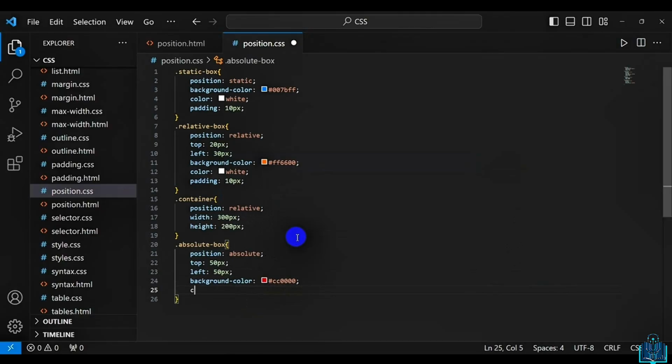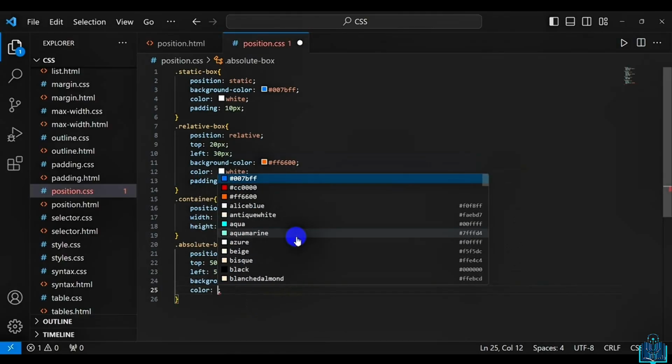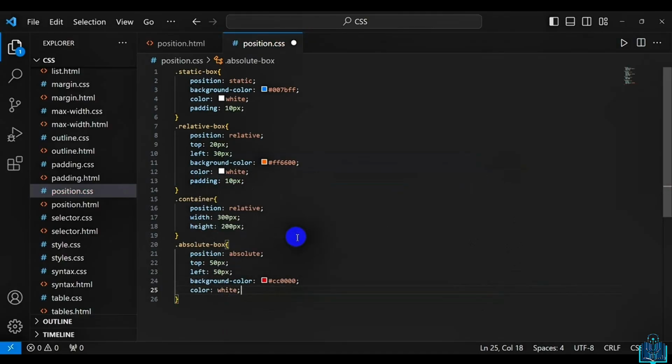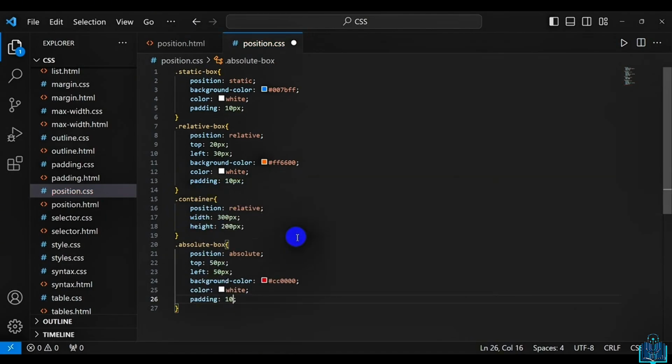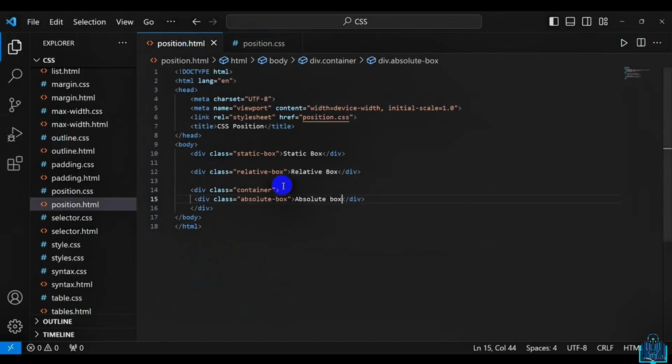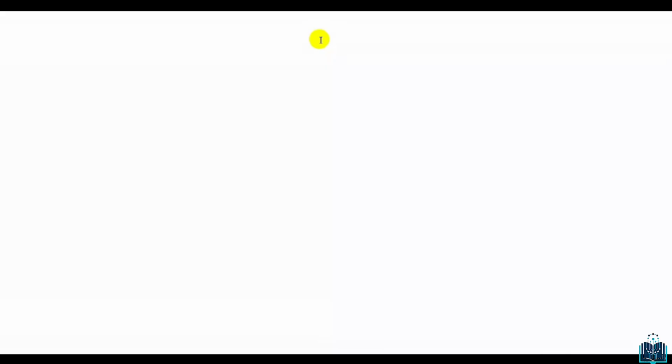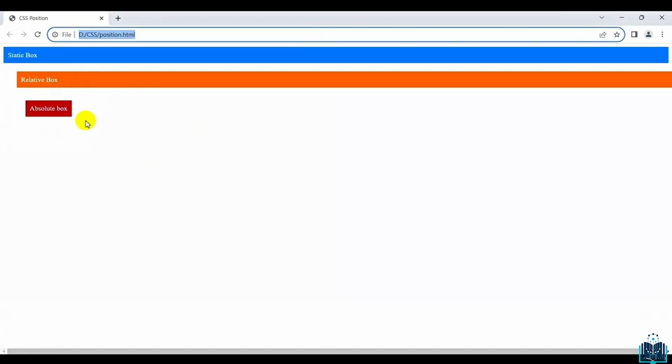Now the color is white and padding is 10 pixel. So save this code and run. As you can see, the result is the absolute box.